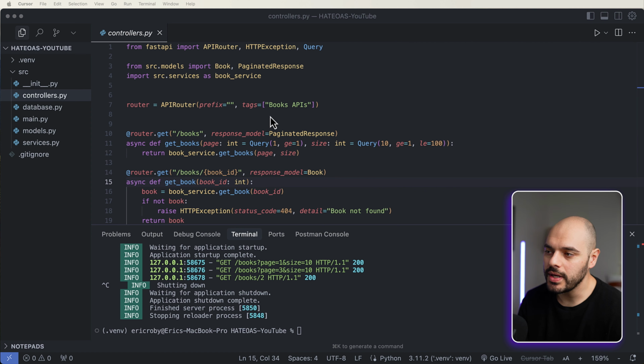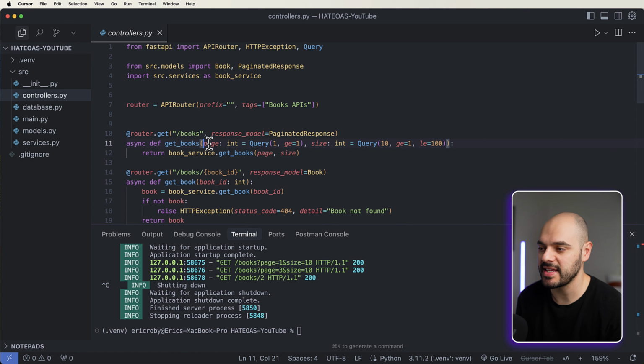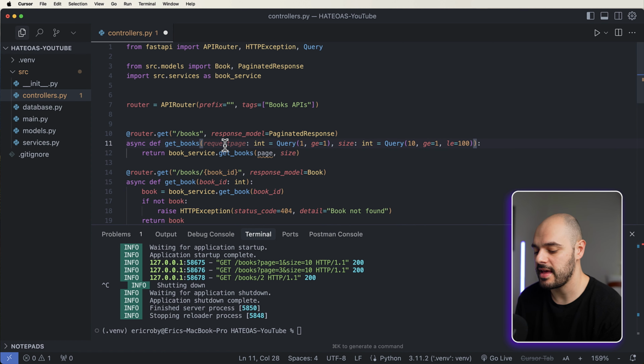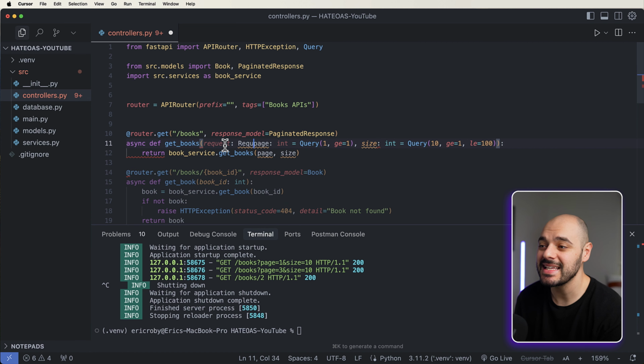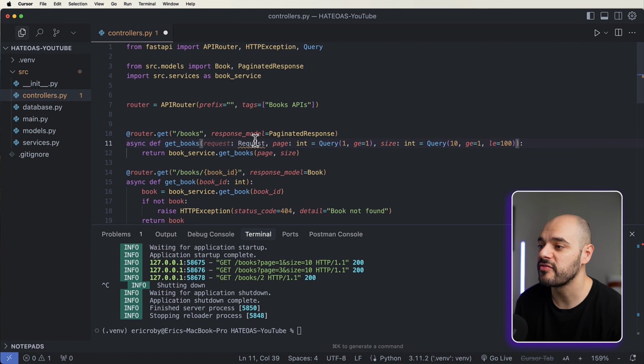Now, the very first thing we need to do to be able to fetch the absolute path for each link is pass in the request from FastAPI. So we need to say that we are going to be passing in the full request from each of our items, and we're going to get this request from FastAPI.